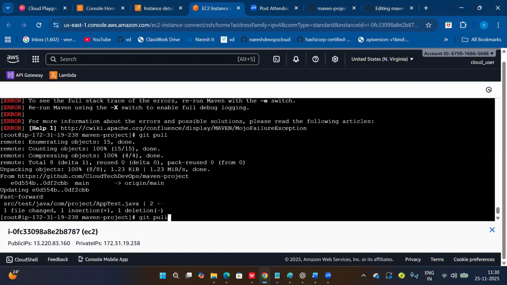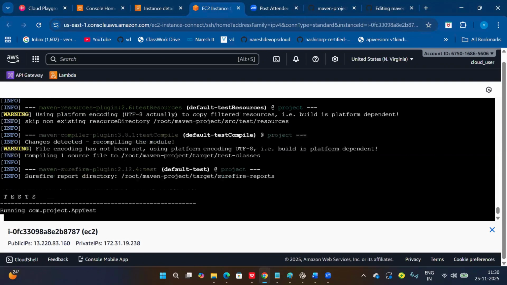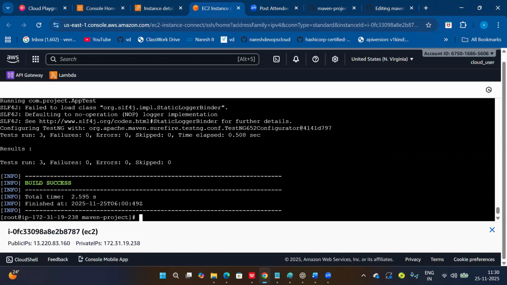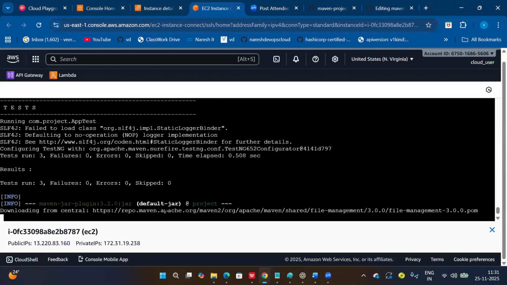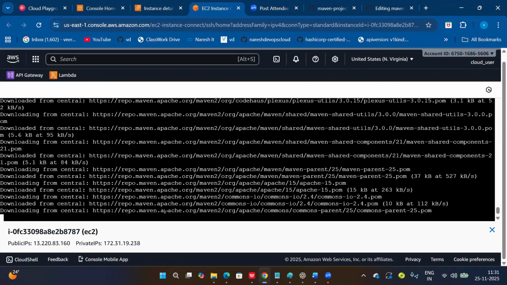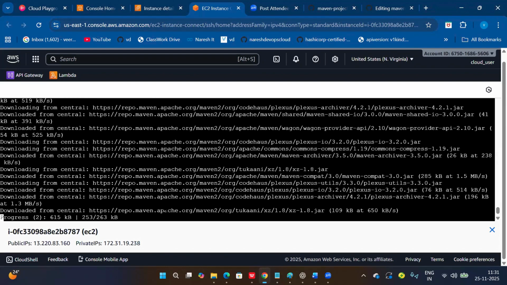Now again, build success, right? Can I run MVN package now? Yes. Now your final outcome will also be created. Then we can take that and deploy it into your server.